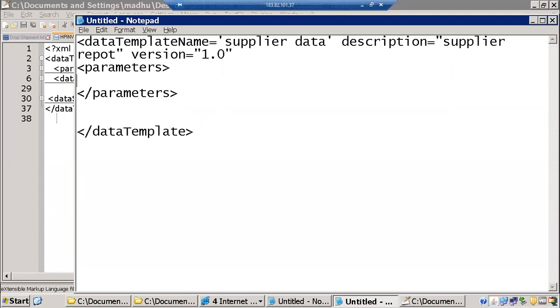In between these two, the parameter name: name equals P vendor name. I'm just typing roughly to make you understand. And its data type, that is equal to varchar2. Double quotes we can use.